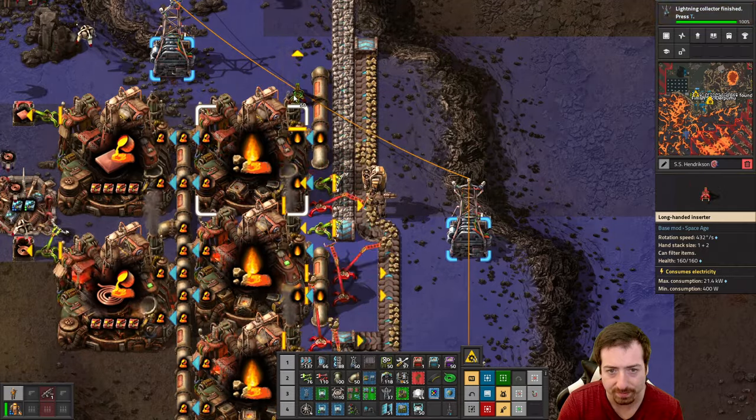Of course there's a cliff right there. Of course there's a cliff. Alright, how about we just go like this? Okay, that should keep things rolling then. Science pack. There's 2 a second, okay.